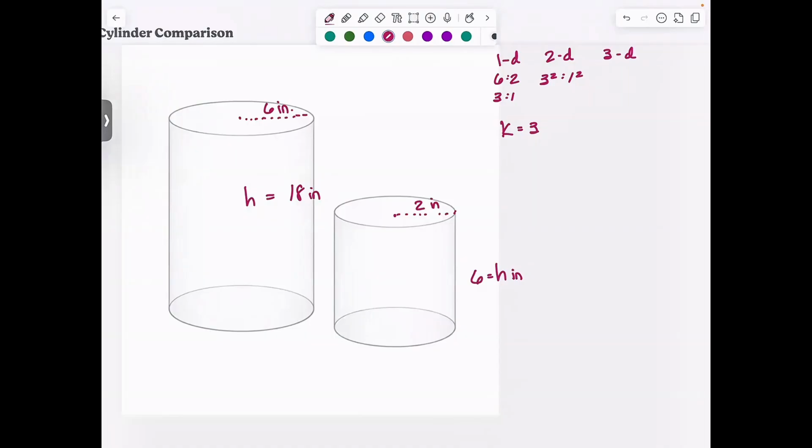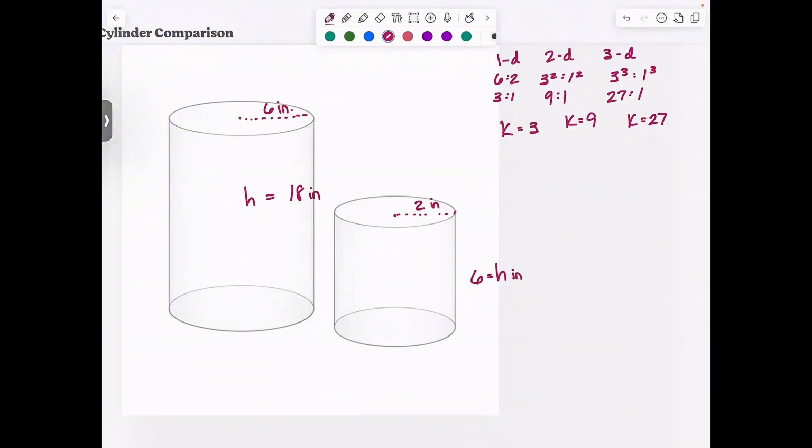Now, here we have a 9-to-1 ratio. K is 9. And for volume we just cube that factor, or we can simply cube each side of the ratio, and we get 27 to 1 as well. So K equals 27. If we were to calculate out surface area and volume, we'd determine that the larger of the 2 cylinders has 9 times the surface area and 27 times the volume.